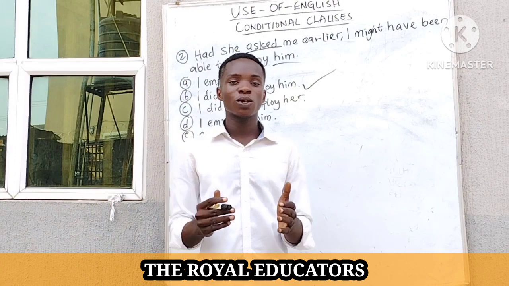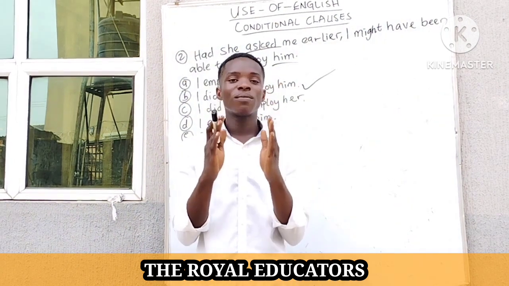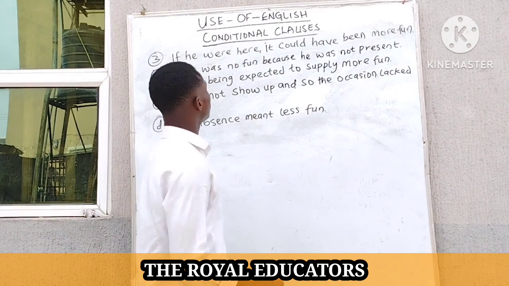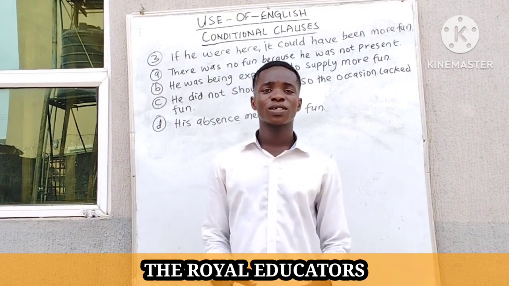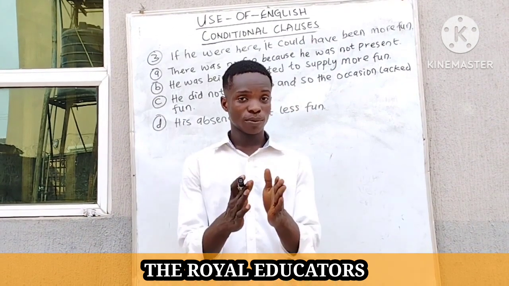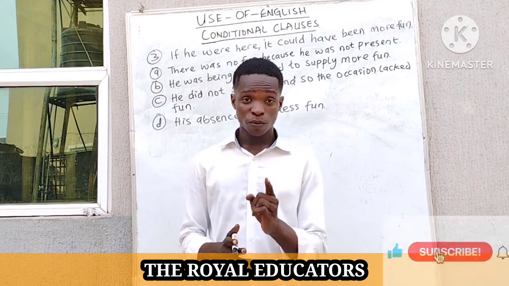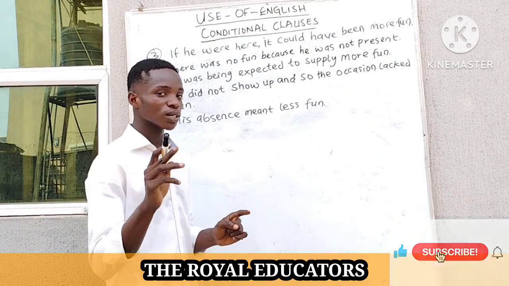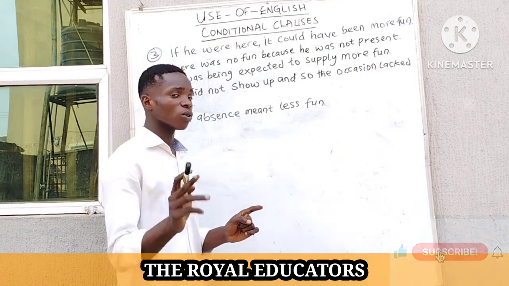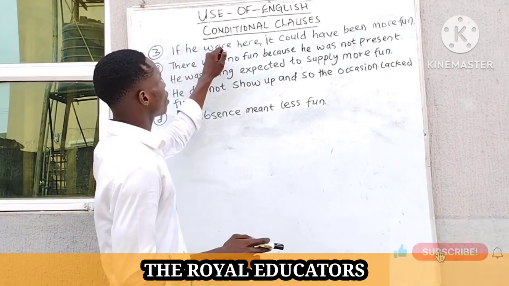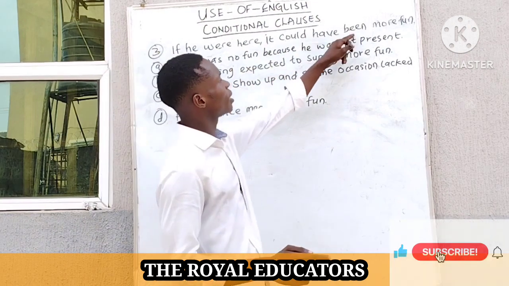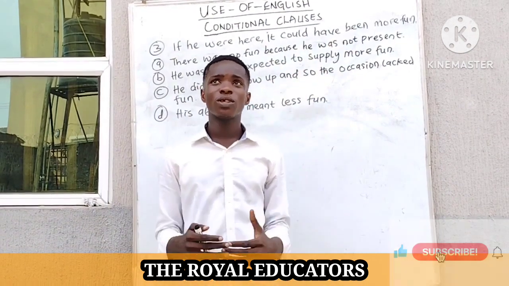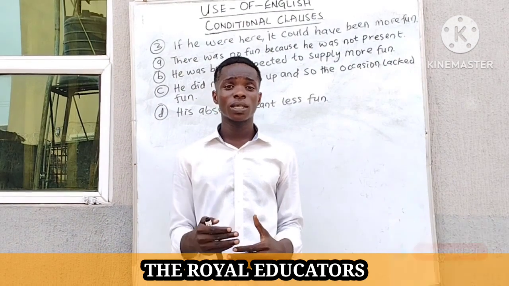I'm going to give the third question. I'm going to leave it to you to give an answer to it as we check the third question now. Okay, now we are going to look at the third question, and it's going to be left for you to do. But before I leave you with this question, I want to show you how to identify if it's a real condition or an unreal condition. Here we have were, and the second we have been. So with that, or could, with that, it can aid you in giving a proper answer to it.